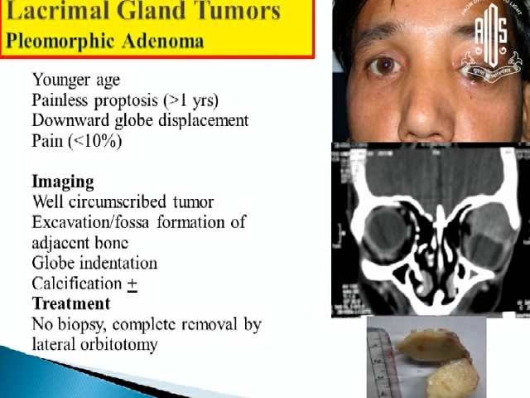And coming on to the lacrimal gland tumors, I briefly touch upon the clinical features of this. This will be a younger patient with painless proptosis, probably of more than 1 year. Pain is sometimes seen in less than 10% of patients, but if the pain is present, it goes more in favor of adenoid cystic carcinoma.